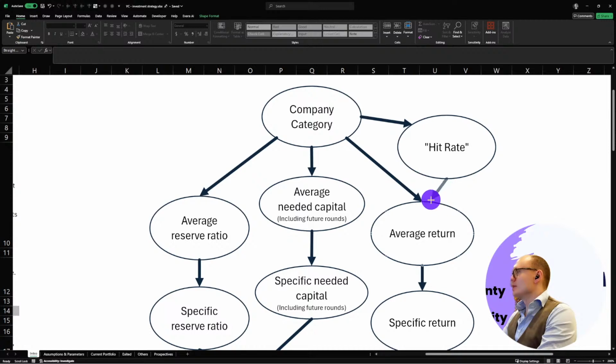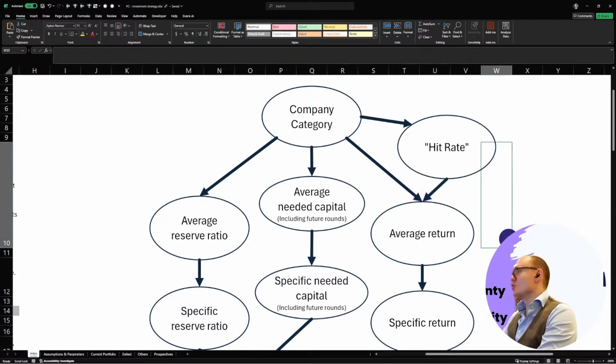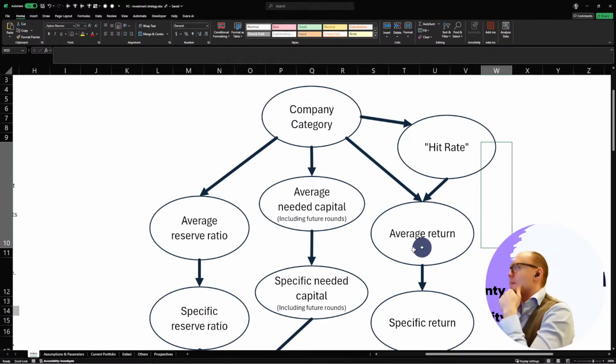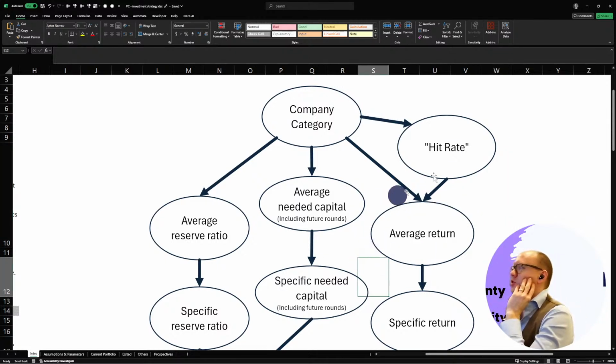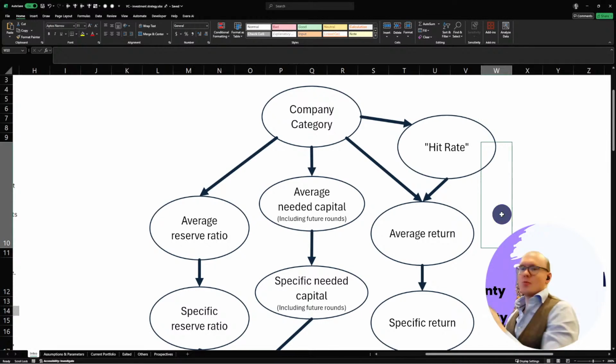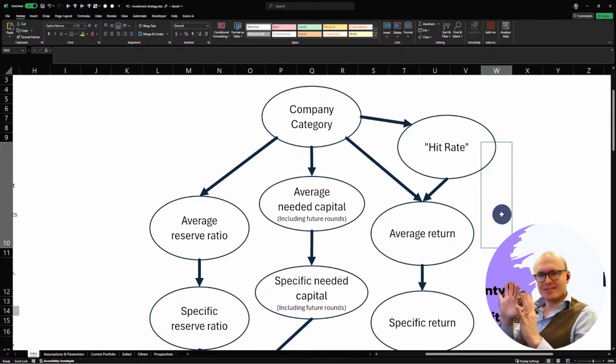And similarly, then the hit rate, if we know that, is going to determine the average return that we'll see. So here is also going to be a decision of how much money we're going to invest. So I haven't added the levers here as well. There will be additional sort of inputs in various points of this graphical model, as it's called. But essentially, this is the sort of high level starting point that kind of helps us map out what goes where.